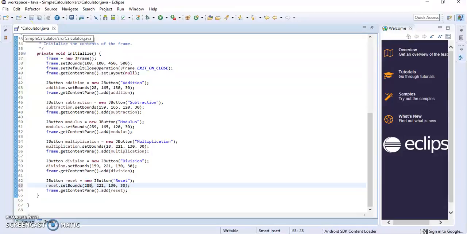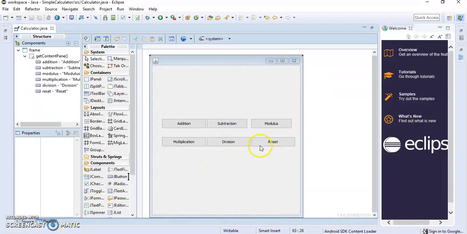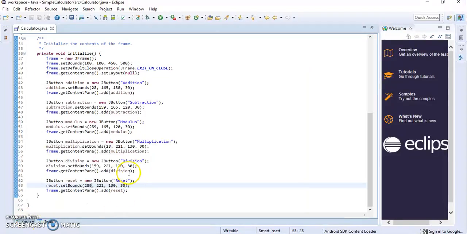Sorry about that. You go back to the design, you see them all aligned. Here it is 130, not 120. Okay.